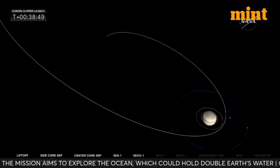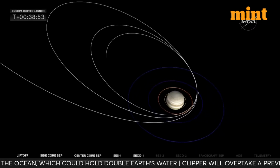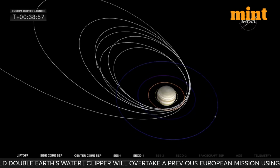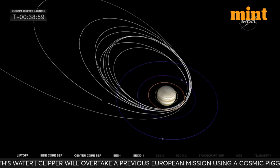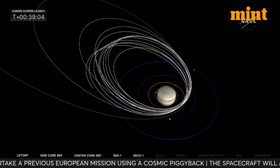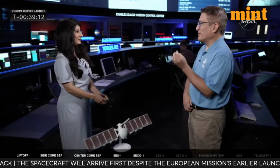So after orbit capture, we'll be proceeding with a series of Galilean moon flybys to reduce the size of the capture orbit to one that's more in resonance with Europa's orbit. So about 11 months after orbit capture in April of 2030, we'll perform our first Europa flyby in March of 2031. And by around Memorial Day weekend in that same year, we'll be in full swing performing flybys about every 3 weeks. Well, Al, thank you so much for your time.